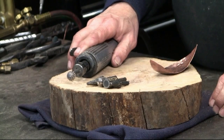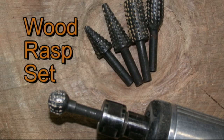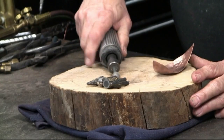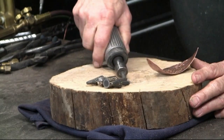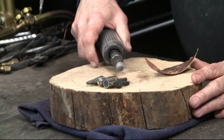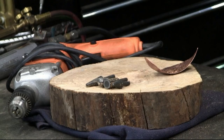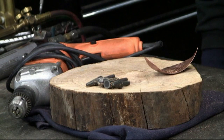To dish this out, what I used was these wood rasps — there was a set of five, I think it cost me about $6. I am using it here on an air die grinder. If I didn't have an air compressor and a die grinder, I would use an electric drill and put the rasp in that.